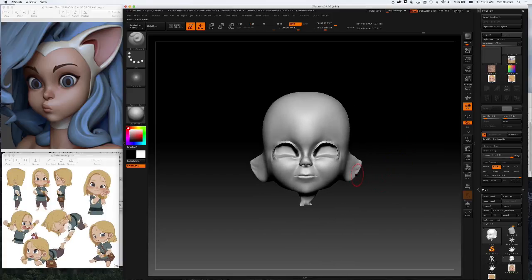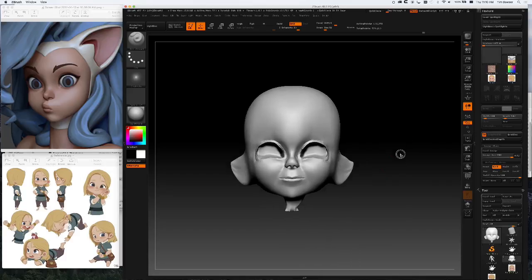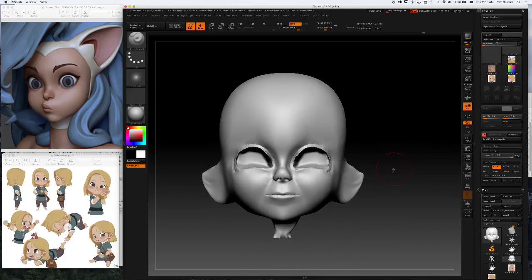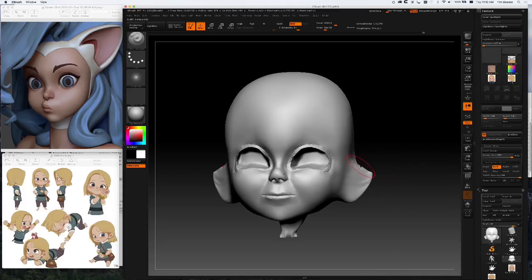Now the ears are coming off at a somewhat odd angle, so I'm looking between the side view and the front view, and again those don't really match, but I want to get that round shape to the top of the ear, and then we do want them to stick out to the side like we're seeing in the reference. So I'm going to go back to my move brush.